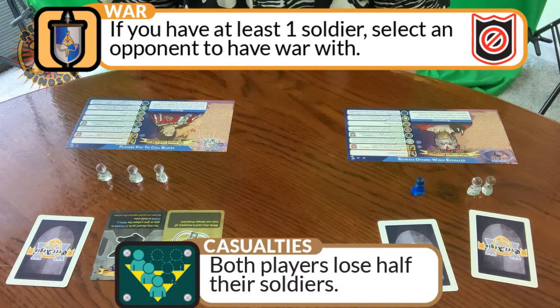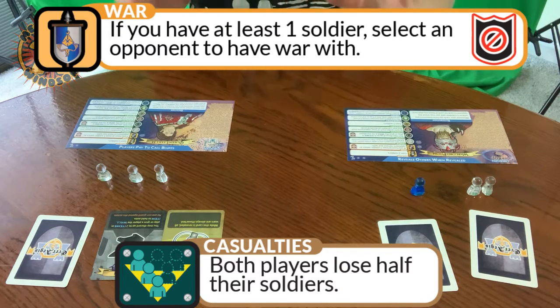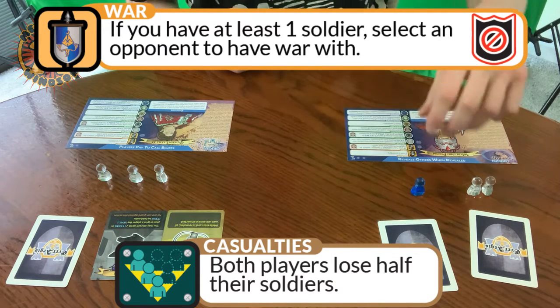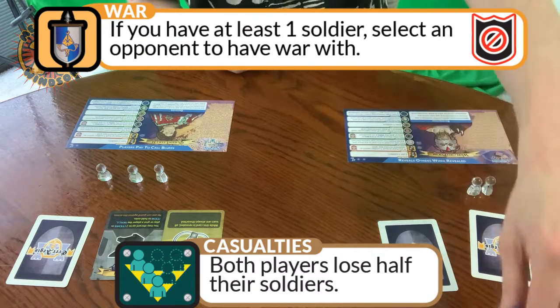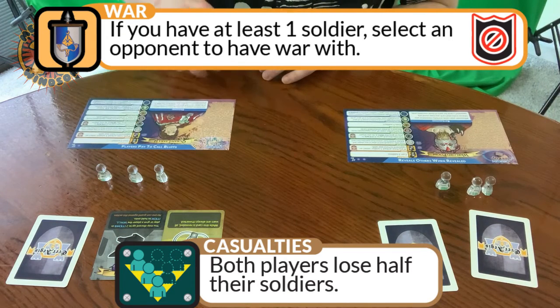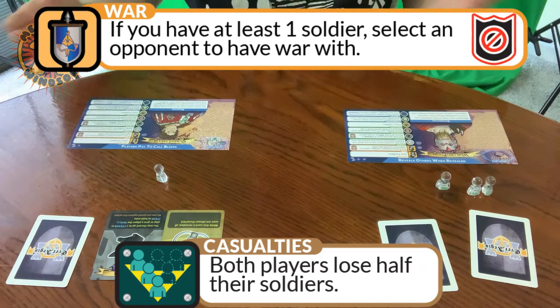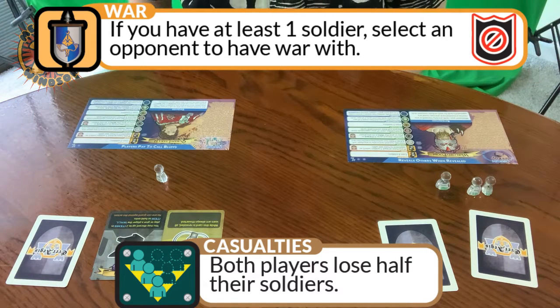Lastly, we're going to go to the casualties phase. So no matter how many soldiers you have, both players are going to lose half. So this player has 7, so they're going to discard 4 and go down to 3. This player has 3, so they're going to discard 2 and go down to 1. That is how the war action works.